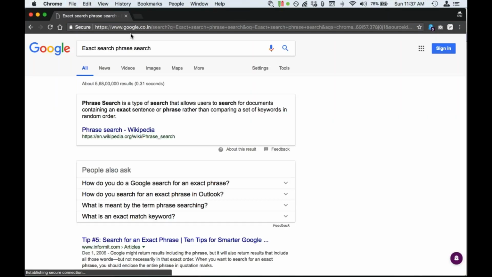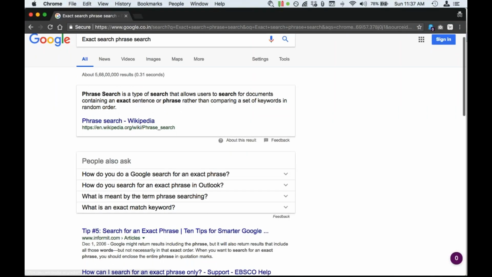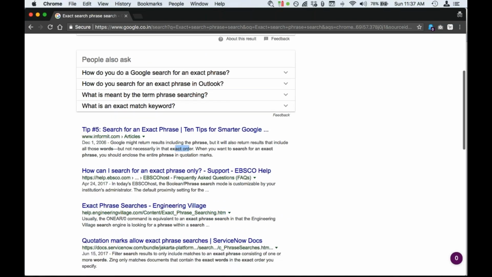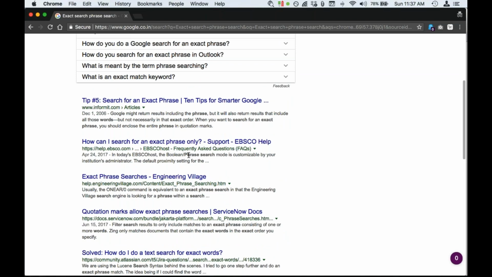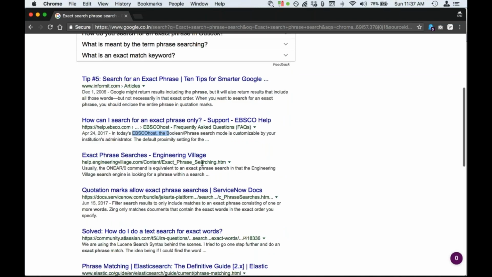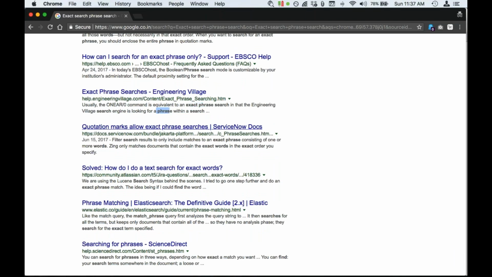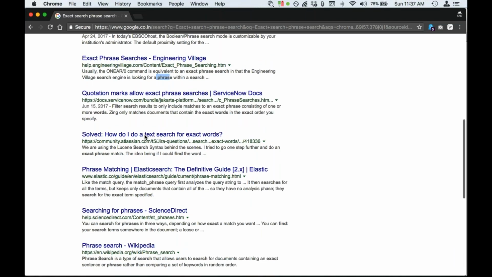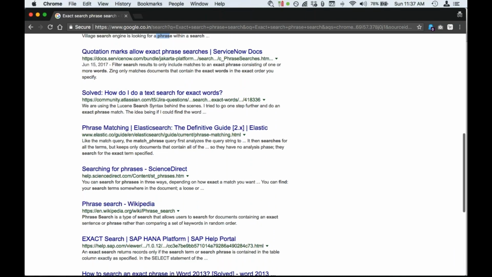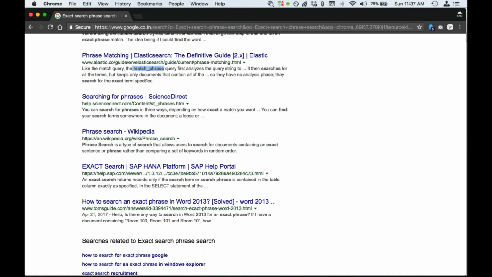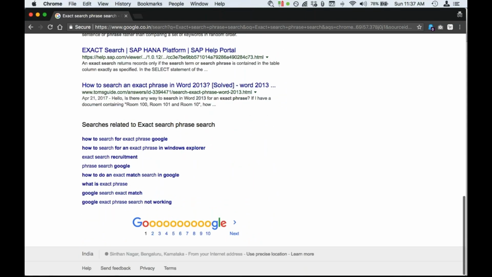Exact search, phrase search, and what type of search? Boolean search. No, that's not the Boolean search. Exact search, phrase search, match phrases. Oh wow.